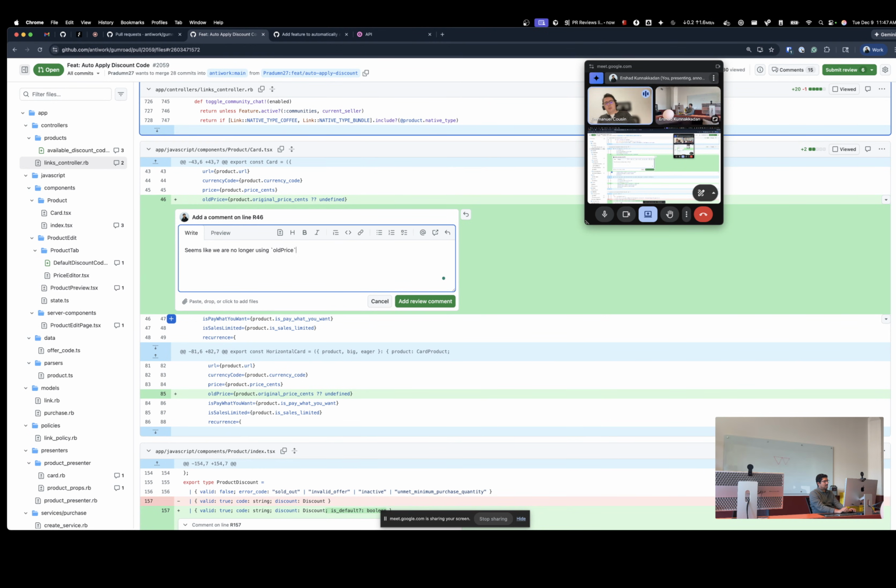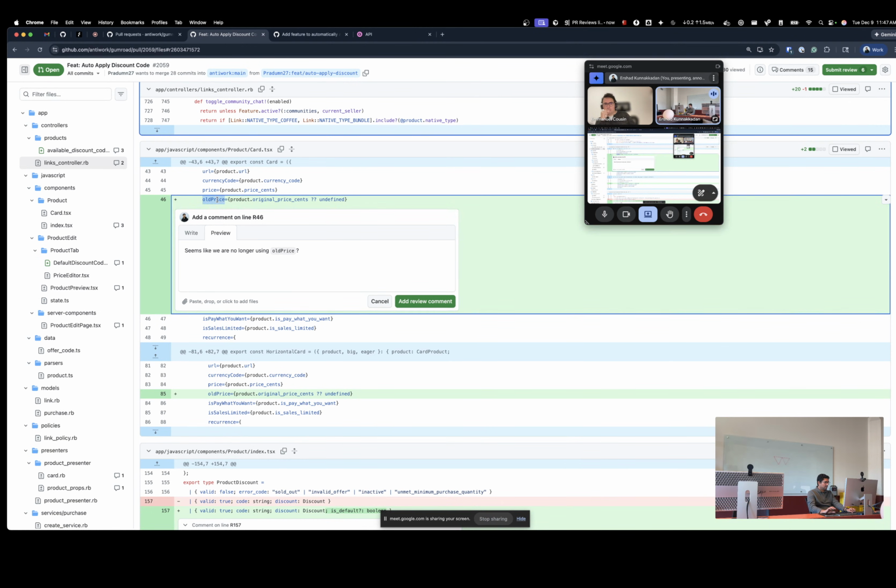But in his recordings and screenshots, we were seeing an old price that was stroked through. Yeah, because we have the functionality already. Probably not in the card, but we have it in the product page. Yeah, that's confusing. If we are using it, we should be able to search for that keyword anywhere on the PR, right? It's not there.